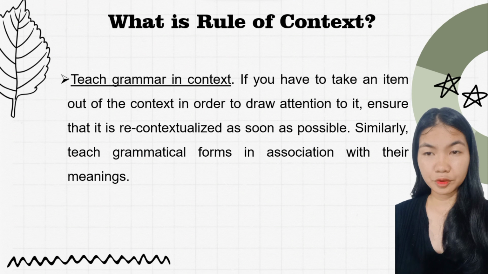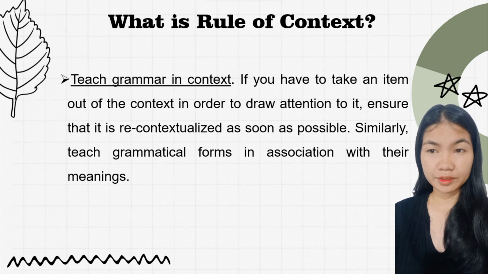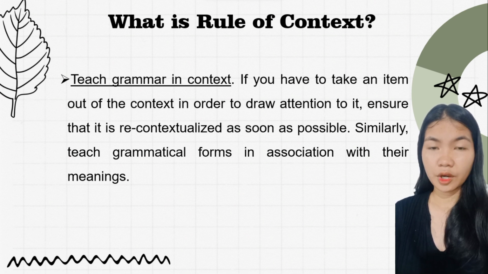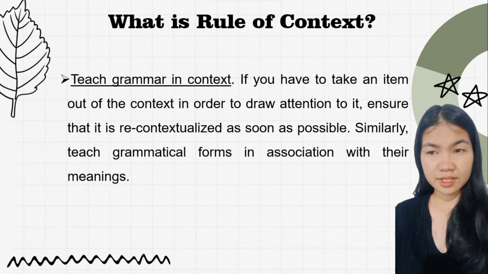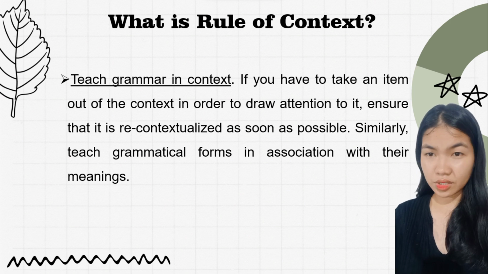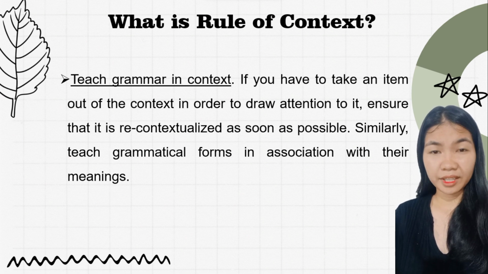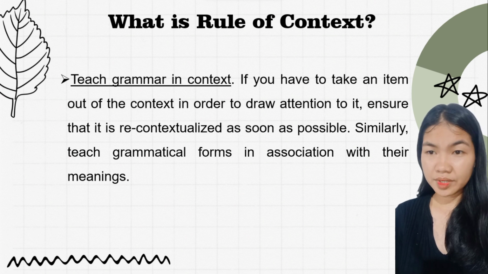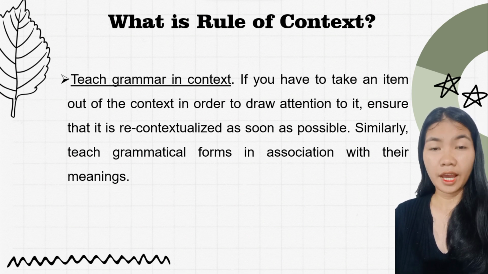This means that the rule of context in language teaching emphasizes the importance of teaching grammar within the context of real communication. When you say recontextualize when necessary, if you need to take a grammatical item out of the context to explain it or draw attention to it, make sure to put it back into a meaningful context as soon as possible. This ensures that learners can understand how the grammar is used in real communication.